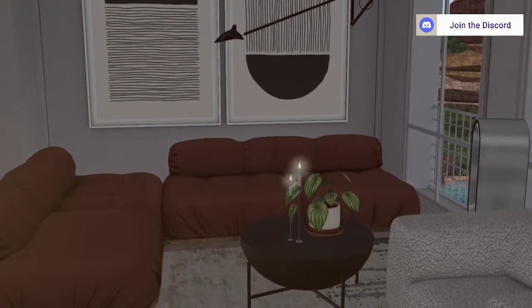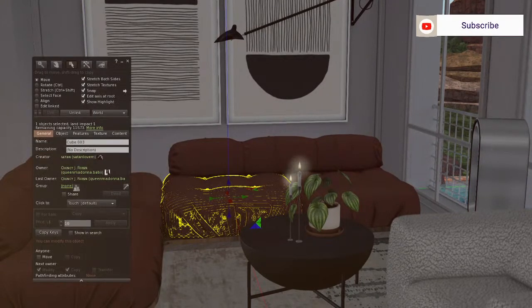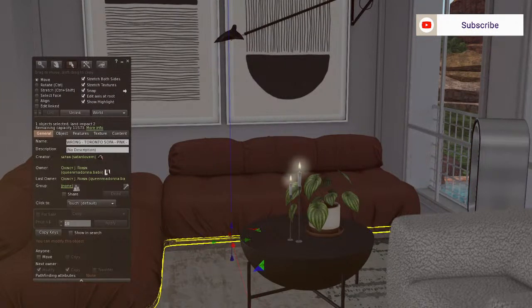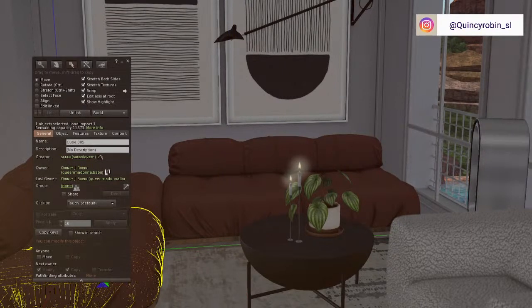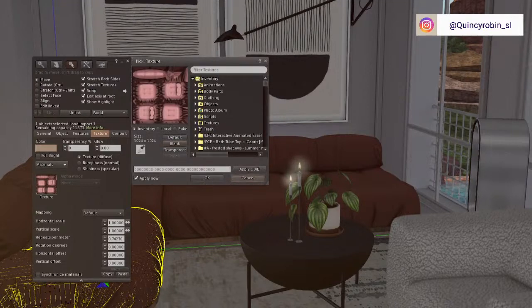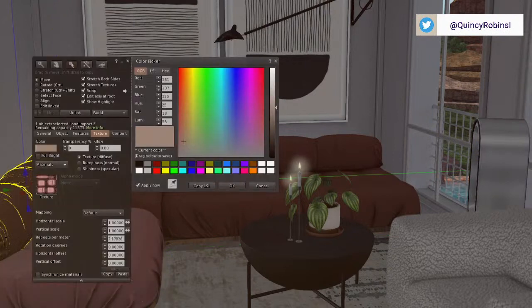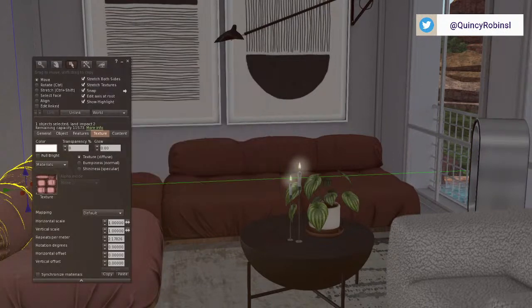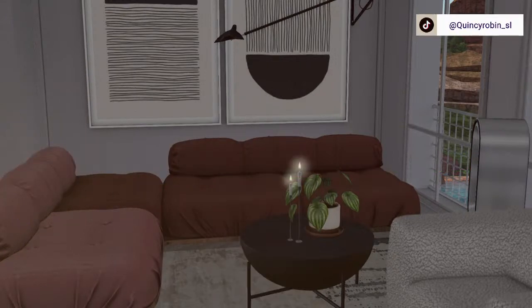These chairs were actually from, I want to say they're from Wrong. I can't remember. Let me just check. Yes, they're from Wrong. And what happened to these chairs was, it didn't have this brown color. It came in this orange or what color? Pink color. It was the closest color I can get. Let me just show you what color it came in normally, and I'll change it back. So it came in this pink color, and I like the pink, but I wanted something a bit darker, not too masculine, but a little bit warm. Let's get a little closer.